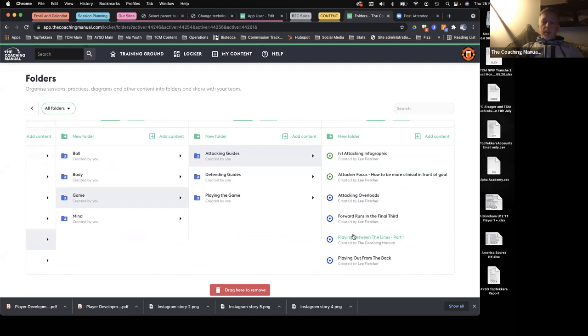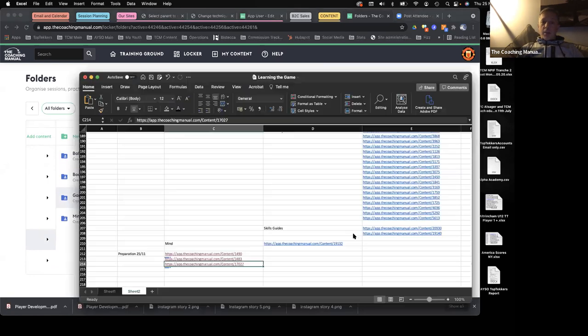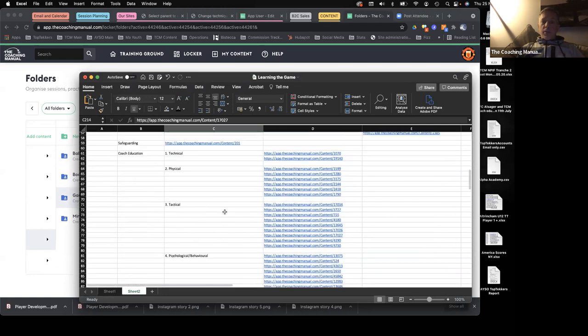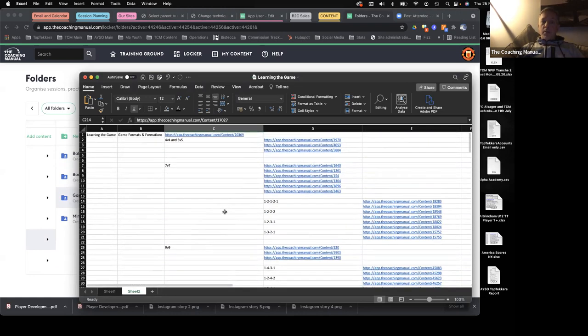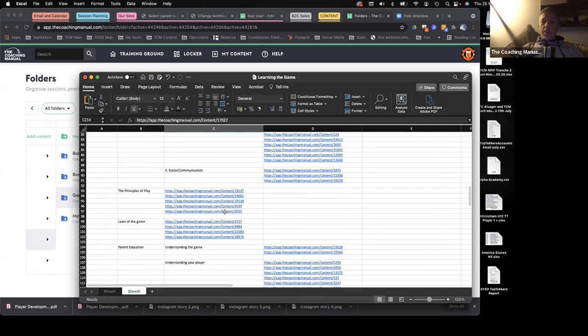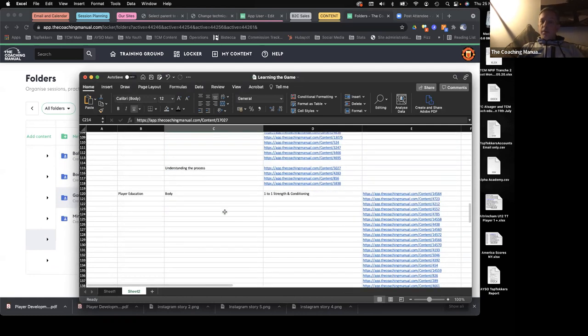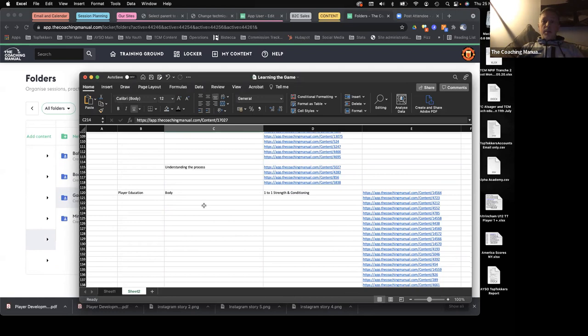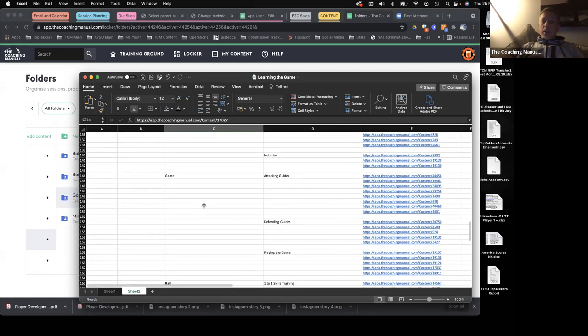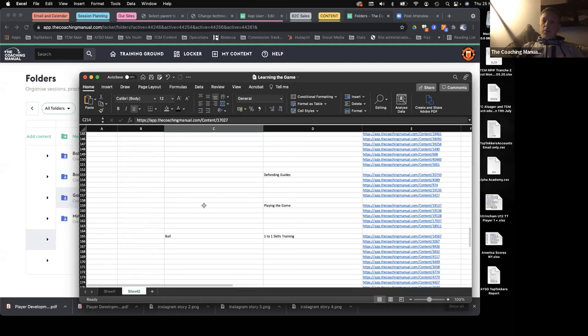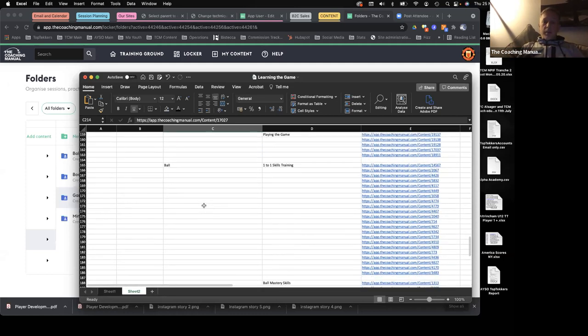So what I've done in this other document is just to explain what the process looks like. I've structured all of the content that I want to use from a player and a team education perspective, and I've put it into a format that actually any of you can use as well. So if anybody wants access to folders so they can set this up themselves, it'd probably take you about 30 minutes. We can do it in the back end of the system, but we've also made this functionality available for people who do it.